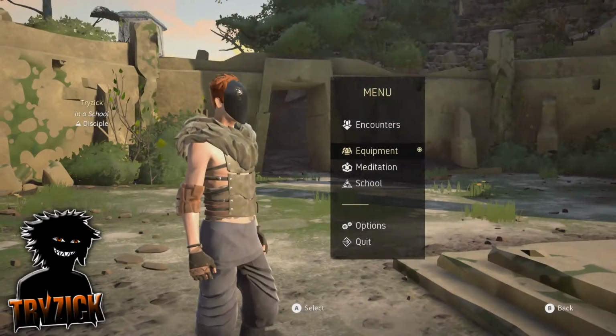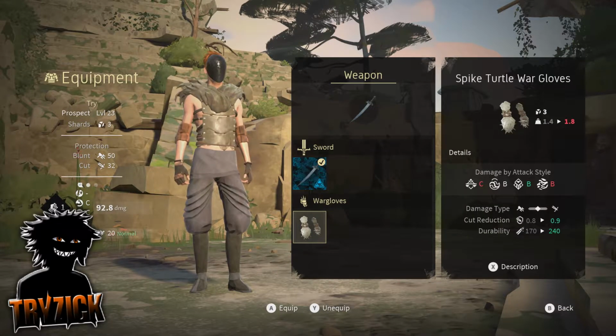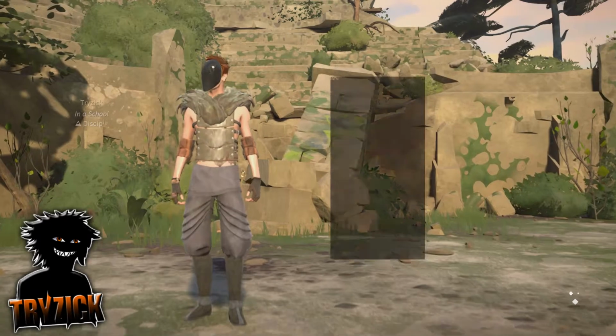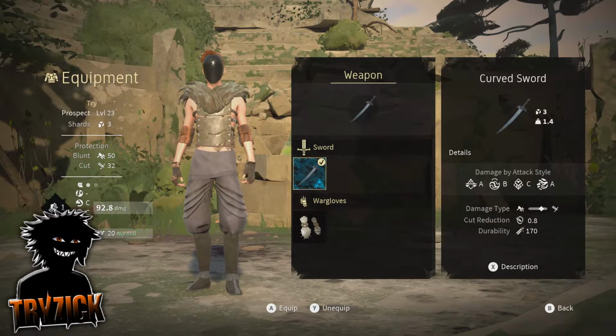The fight was close. Maybe if I was just a little more guardy, I would have done a lot better, but you know, I was having fun just phasing through attacks and attacking wildly. So I'm going to put on the war gloves. I think for a strength build these might be better. Maybe. Nope. Let's go with sword.